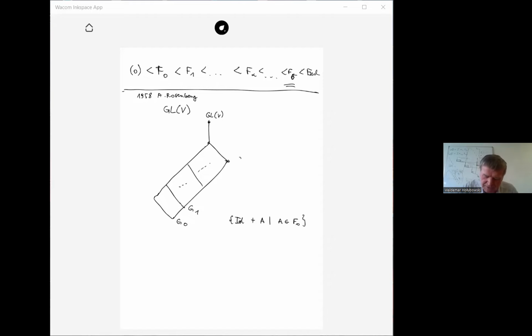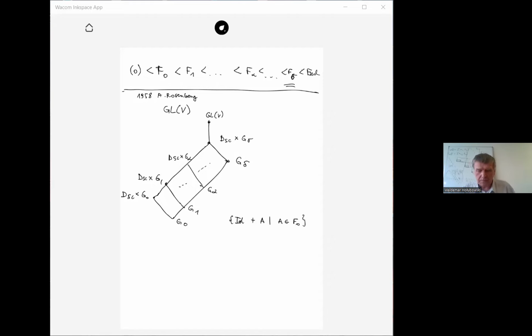So here we have G delta, the last on this part of this ladder, and here we have a direct product, a direct sum of scalar matrices which form a center of this group, direct product with G0. Here we have a direct product of scalar matrices times G1. Here we have G alpha, direct product of scalar matrices times G alpha. And here we have a direct product of scalar matrices times G delta.